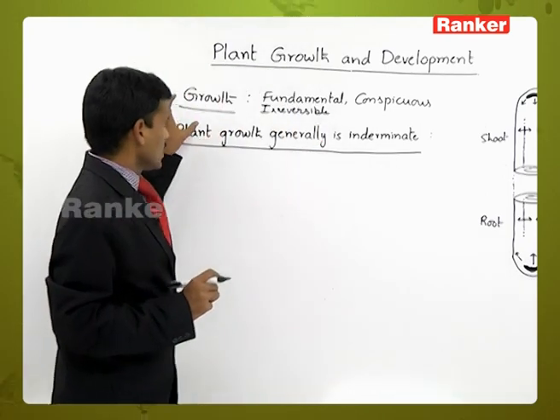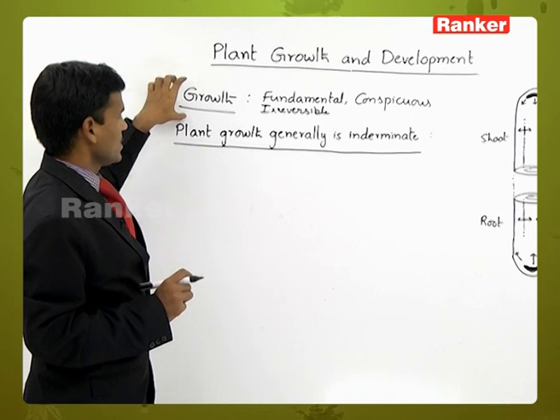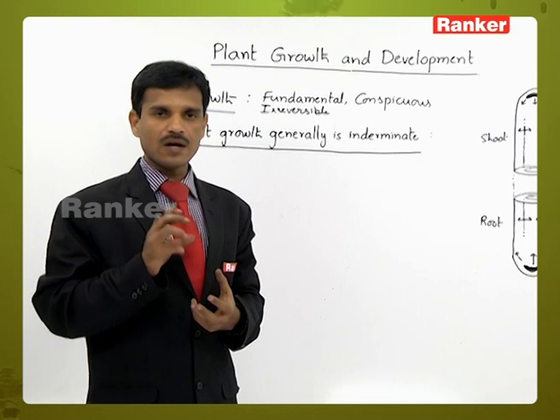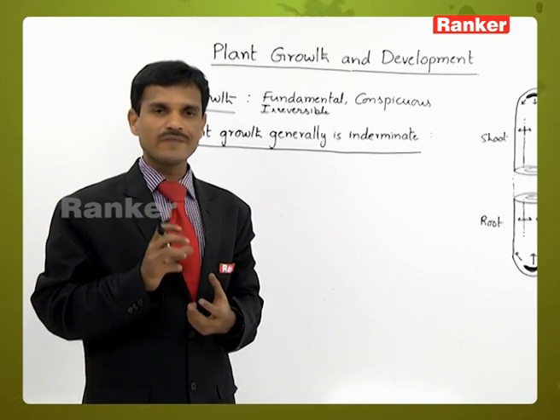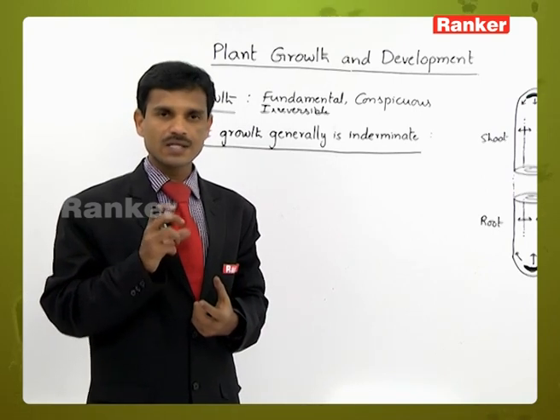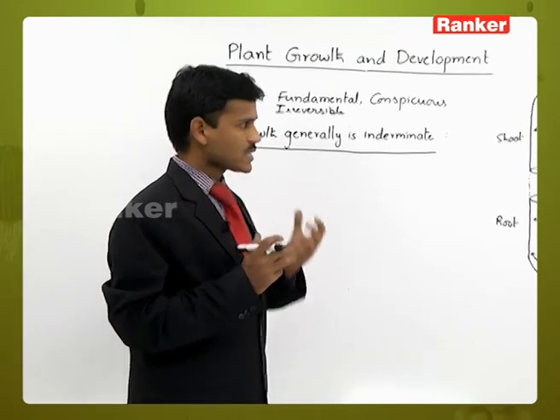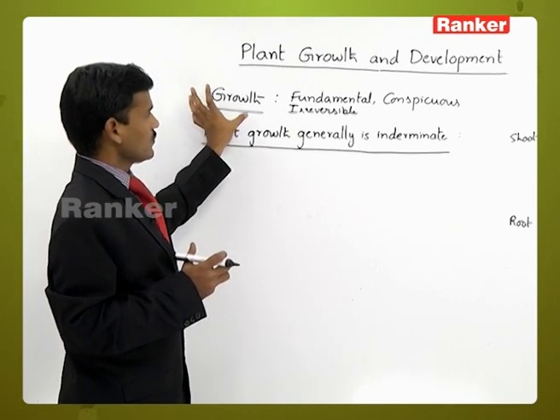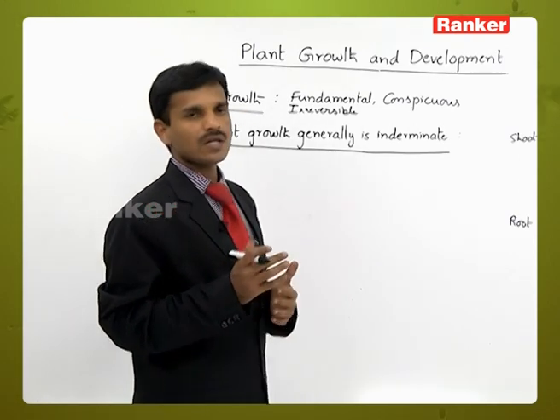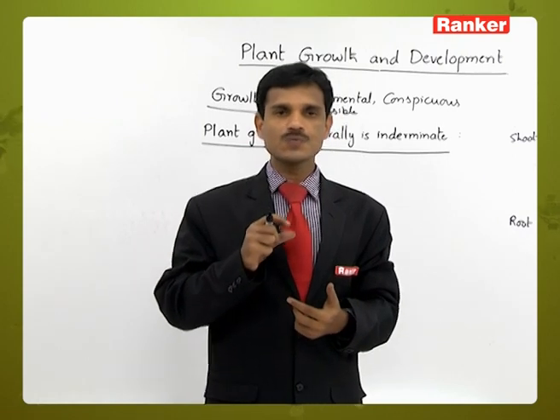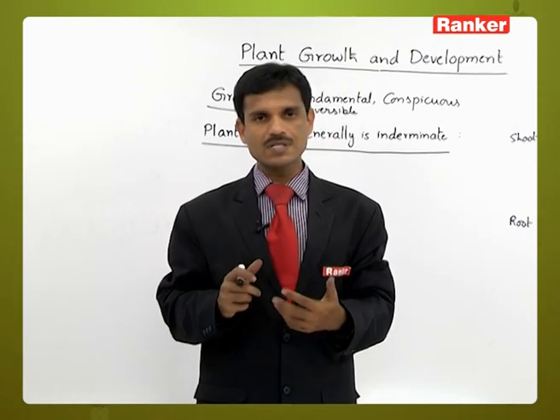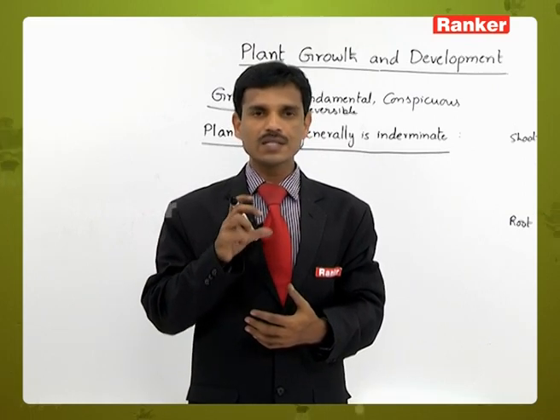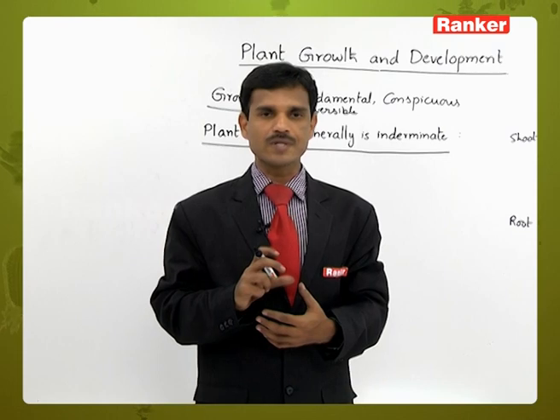Generally, due to growth only, different organs are formed. After the zygote divides, the cells increase in size, enlarge, and next different organs are formed. If there is no growth, after the cell division the cells remain small in size. Many cells are formed by cell division, but after that the cells increase in size. That cell enlargement is growth.